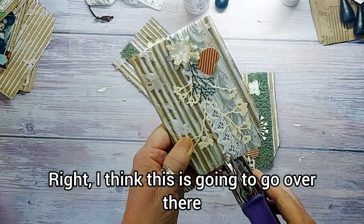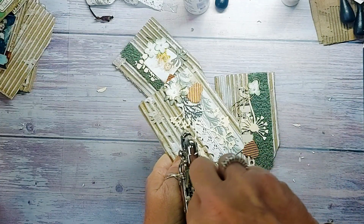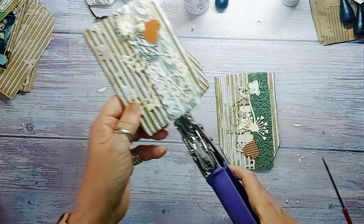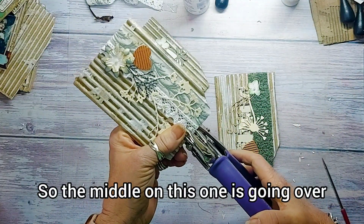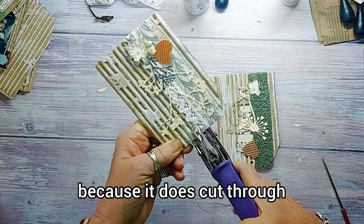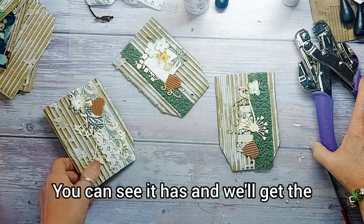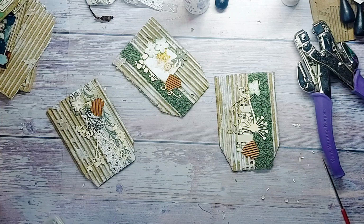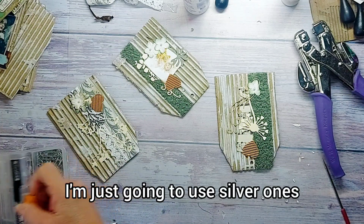Right, I think this is going to go over there. Poke that out. That's it. So the middle on this one is going over that lace, which is fine because it does cut through. You can see it has, and we'll get the grommets out. I'm just going to use silver ones.